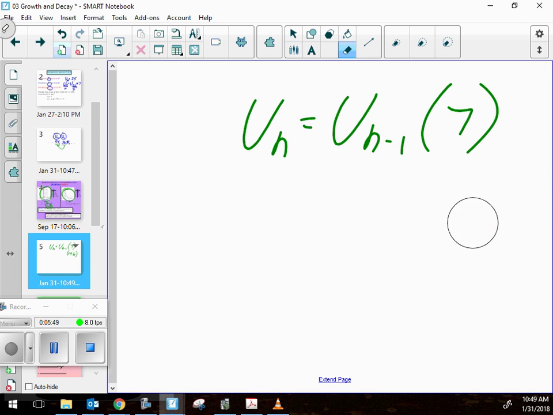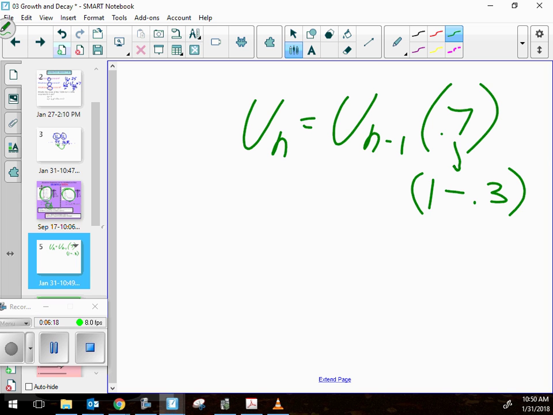How about if it's a 0.7 in the middle of the problem? Do you get why kids often say it's 70% growth? It's not. What should I write it as again? A 1 plus or a 1 minus 0.3 in this case. Why is that so much smarter? Because now I can say, oh, it's 30% decay, or decreasing by 30%. So if you can just get yourself to take these numbers and write them as 1 plus or 1 minus something, it's easy. Okay?